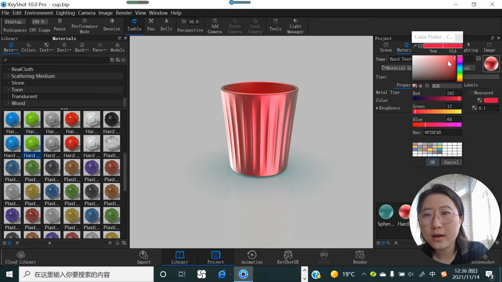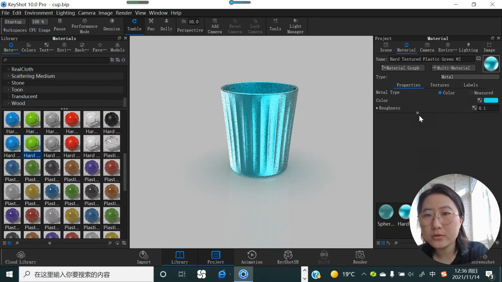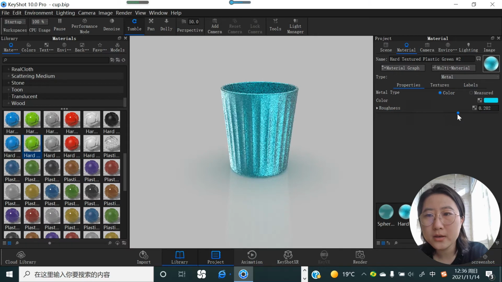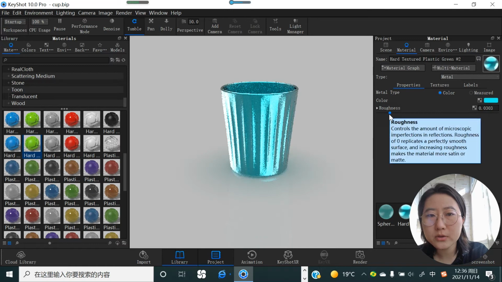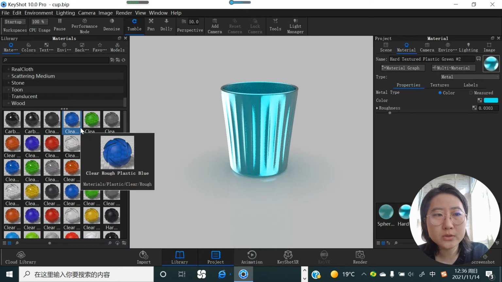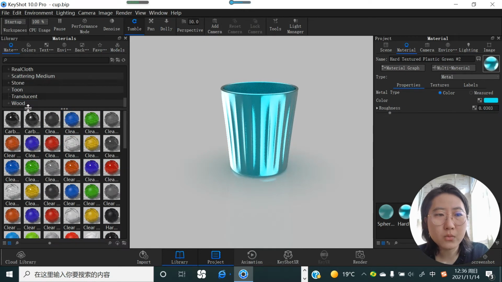In here, I can also edit the settings of this metal material. Say I want to give this metal cap a blue color. You can also adjust the roughness of this metal to make it rougher or glossier. There are a lot of materials in here, including anodized aluminum, gloss, brushed aluminum, and wood materials.